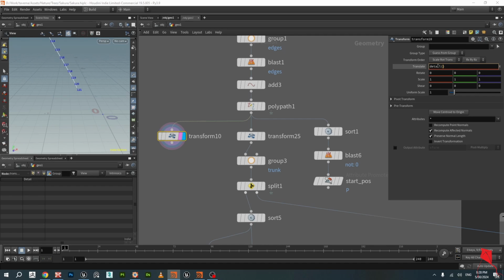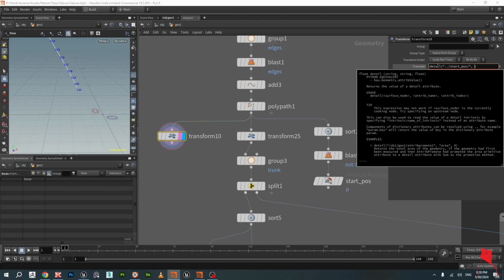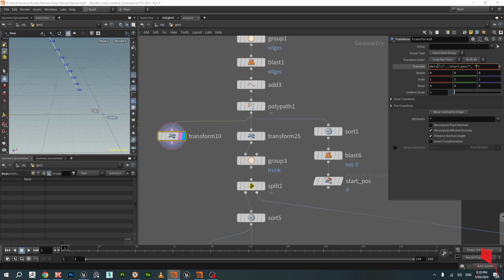Okay, then quotation marks, two dots and slash, and we will see all of our nodes. I know that I named it start position, so I can start typing it and I can see my node now. So we're looking for information from the node which is called start position. Now, comma, and now what's the name of the detail attribute that we're looking for?